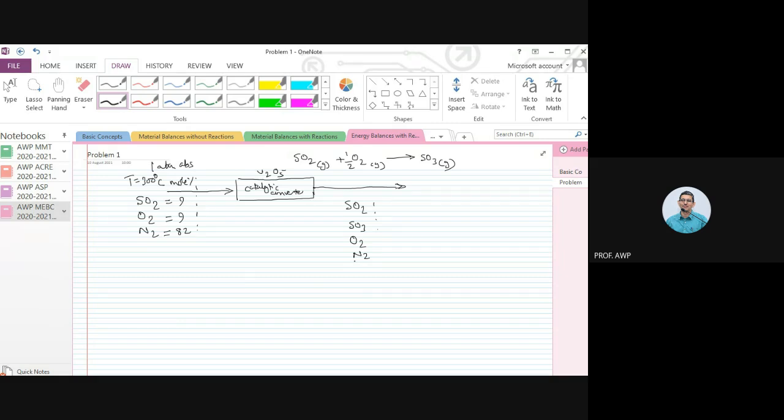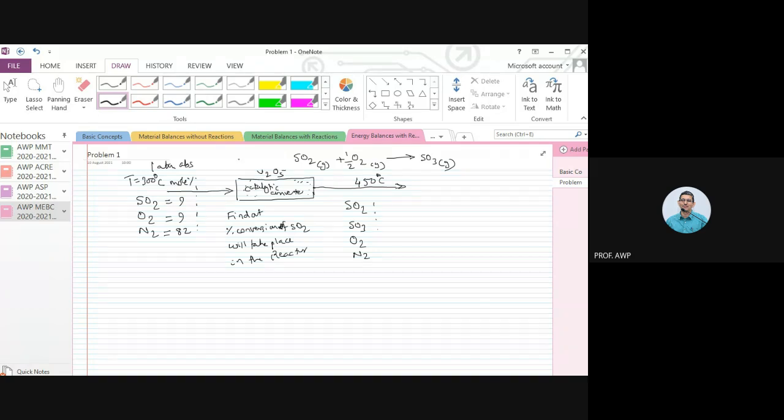Okay. What I am going to give you is two things. I want this temperature to be 450 degrees centigrade. I don't want this temperature to be more than 450 degrees centigrade because the catalyst may get damaged at high temperature. So I want to limit the temperature. I want you to find out how much percent conversion of SO2 will take place in the reactor.